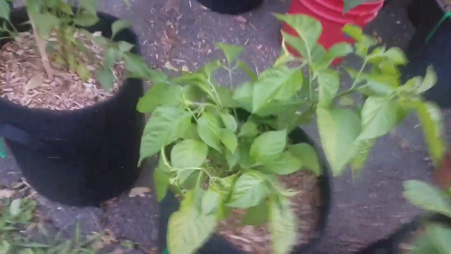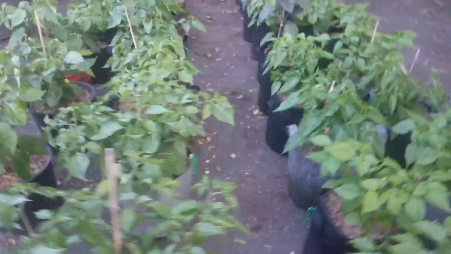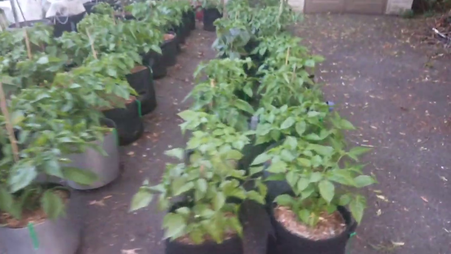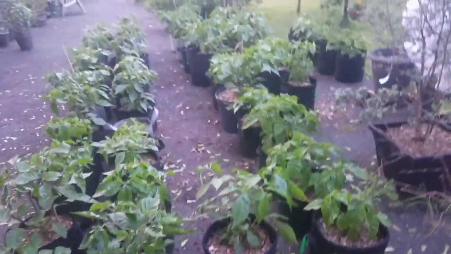And here's 2 chocolate ghosts. Regular chocolate ghosts. Drop those seeds. And yeah, just rearranged these today. I got all varieties next to each other, or tried, because a lot of them were scattered around different places.